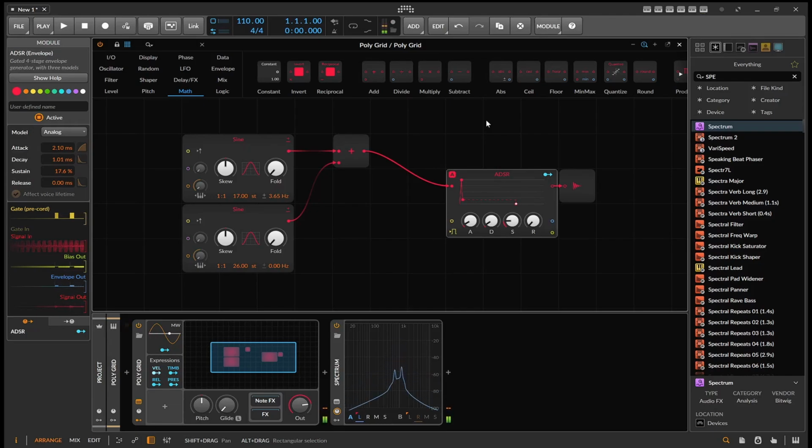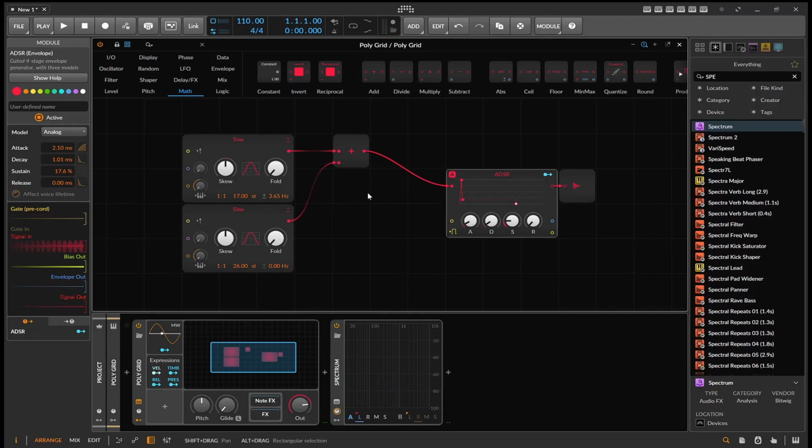Almost Morse code like, right? Overall, pretty cool.